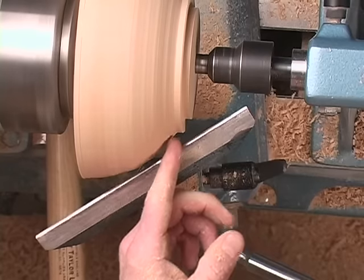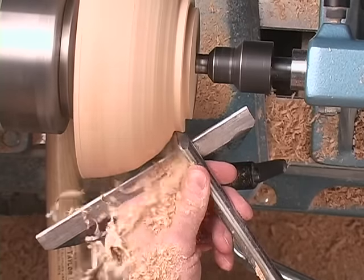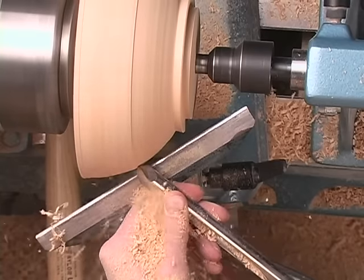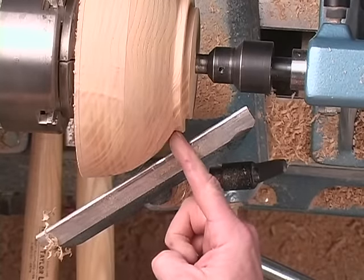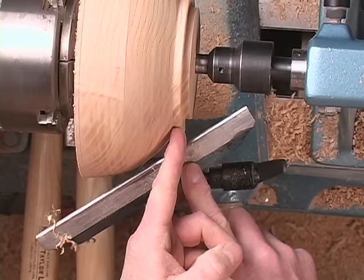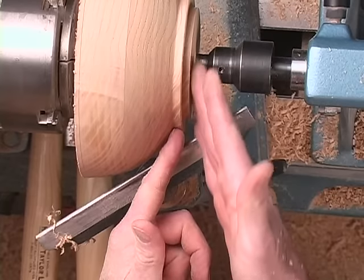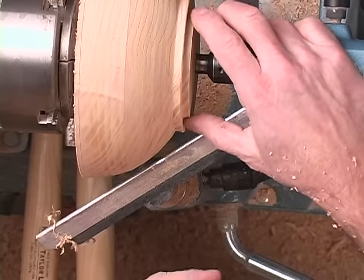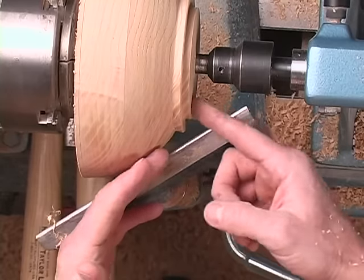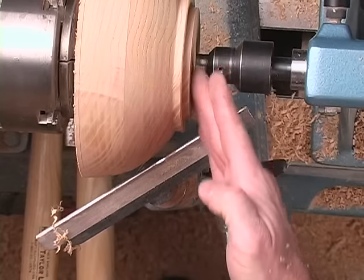Okay, this is a little cleft here. This will help us design the work. I'll explain that here in a minute. Our little cleft area that I just put in here, what it is there's a line coming down the workpiece here and it dead ends right into that section there. But it breaks out on this surface here, and this will help us use all this wood as part of our product. We don't want to lose the wood that's in the tenon. Now, the reason we made it 40% is because typically bowls are about 30 to 35% base. And that way we can bring this line out somewhere on this bottom elevation surface here.